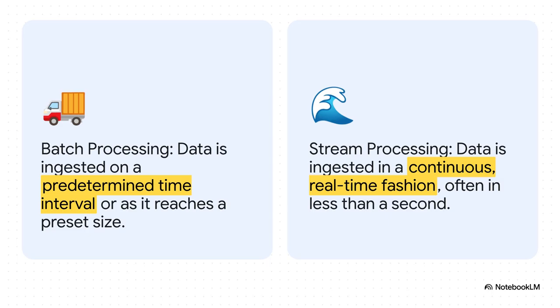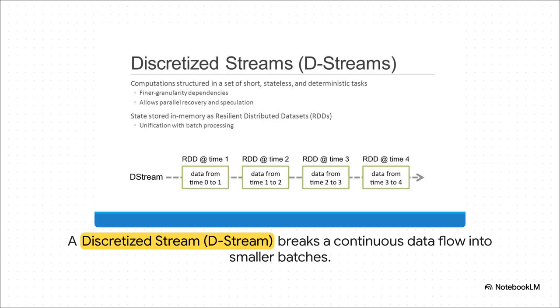But other times, it's this continuous, real-time flow of tiny little pieces, a constant stream. And that's stream processing. So how on earth do you manage a literal endless river of data? I mean, you can't just block it, right? Well, engineers use this really clever technique called a D-stream. It stands for discretized stream, and it basically breaks that constant flow into a series of tiny, manageable little chunks, these micro batches. It's almost like putting the river onto a conveyor belt made of small buckets. It makes processing a continuous stream totally possible without getting completely overwhelmed.